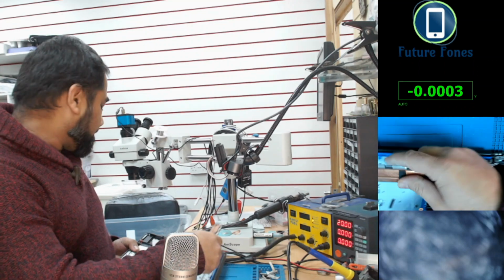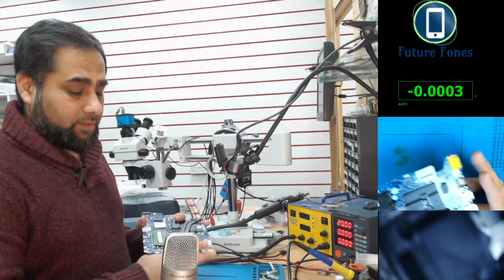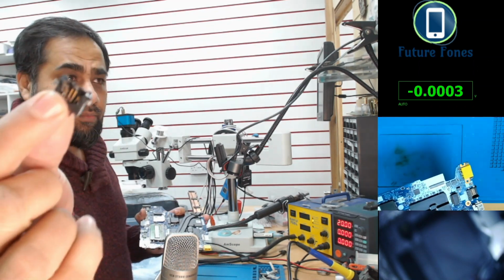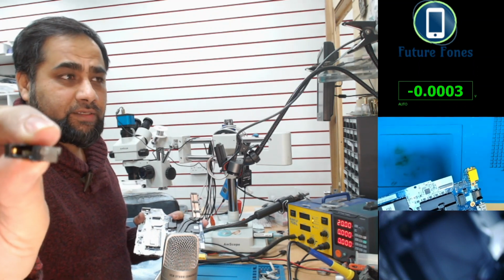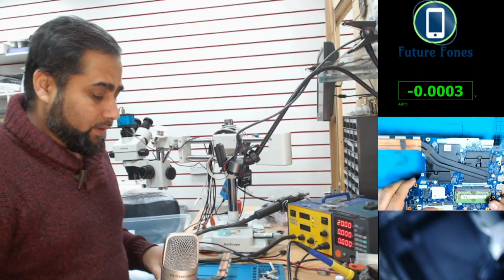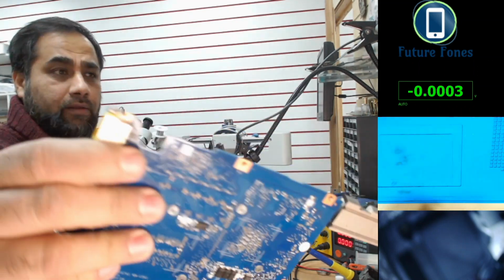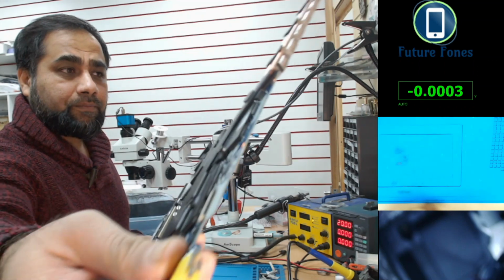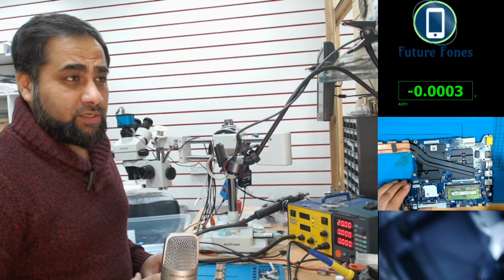So the first problem with this laptop was the charging port. The charging port was faulty, broken. The customer kept using it in a broken state, and it has caused some shortage on the board also. I have changed the charging port. You can see here it's a brand new charging port in there, but there is still shortage on the board.